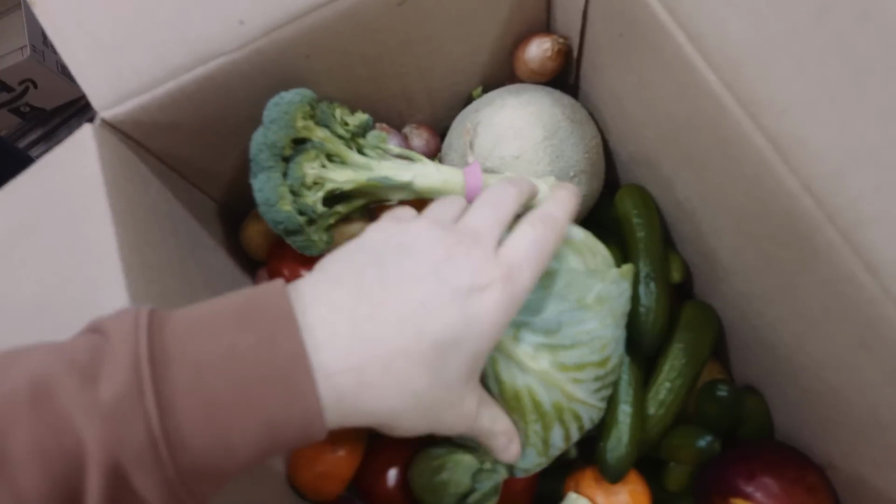Mmm! And as you'll see in a second, I kind of realized that what was perfect from a lot of these vegetables was that I could do one of my dump and go recipes, which is my curry in a hurry, which I use kind of various produce I have on hand to create the meal from scratch every single time. So let's check that out.